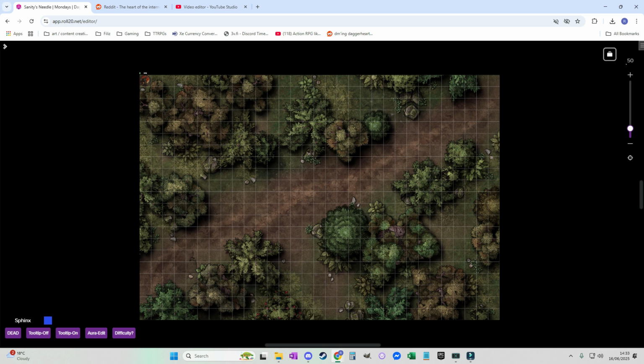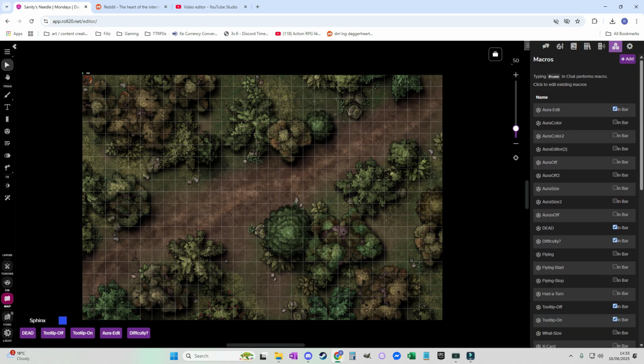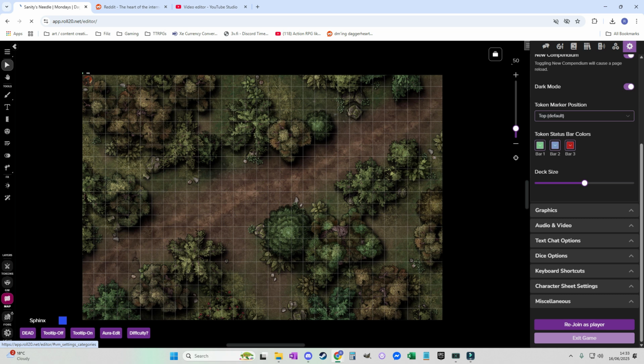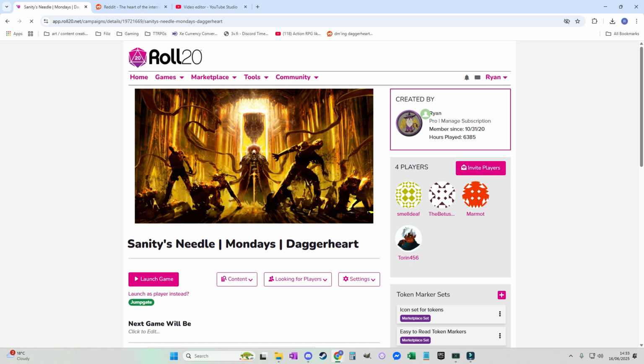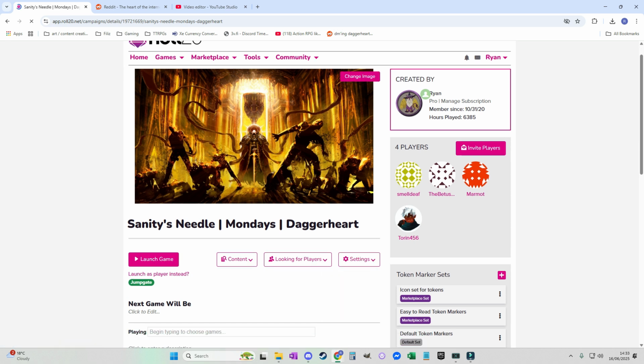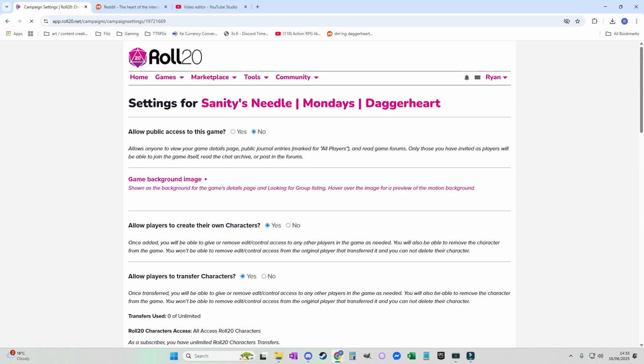So first off, we are going to show you where you would add this information. Here on your game main page, game settings.